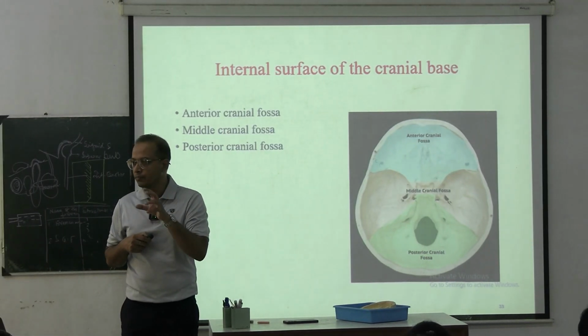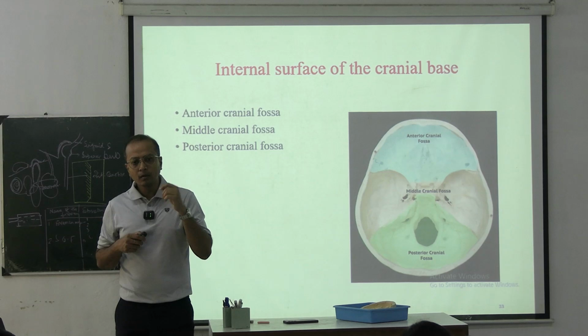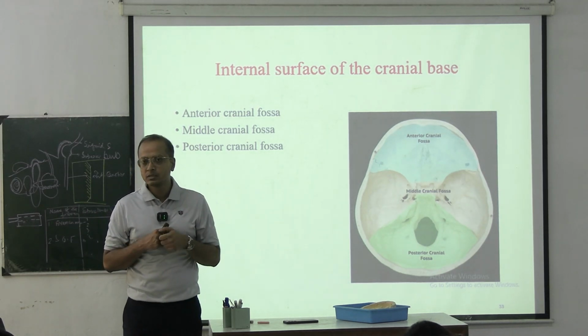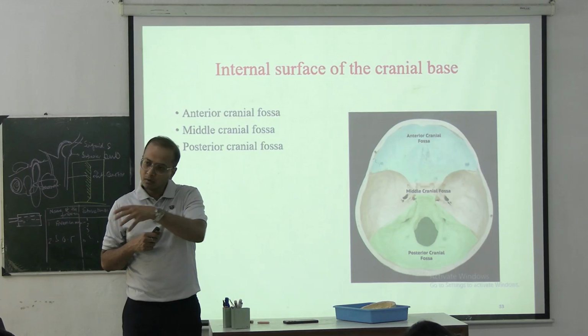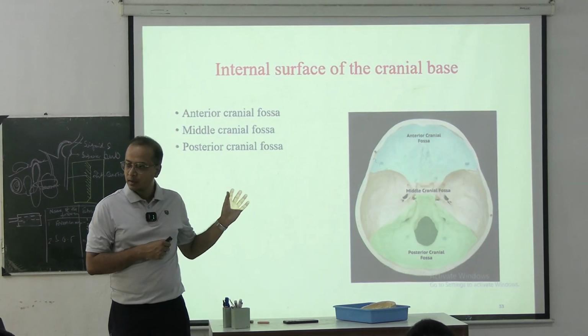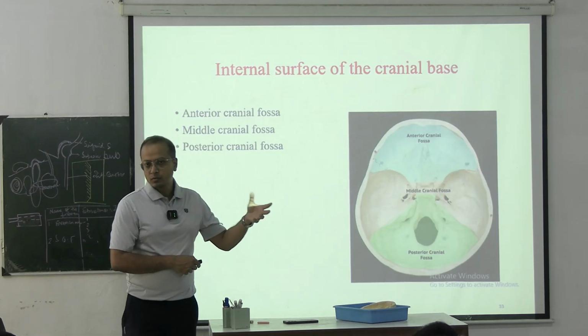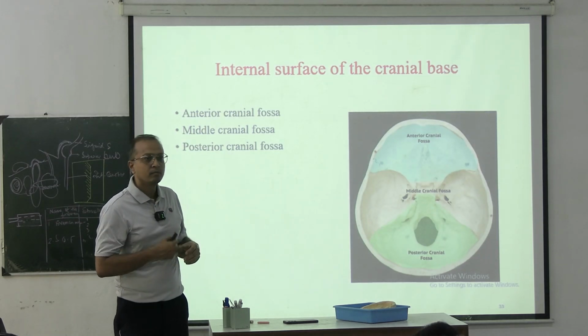In the examination, if you are given this bone, they will ask general questions including the parts related to the general parts of the bone, and then they will eventually go to the foramens related to it, which we are familiar with: foramen rotundum, ovale, spinosum, and SOF, optic canal.